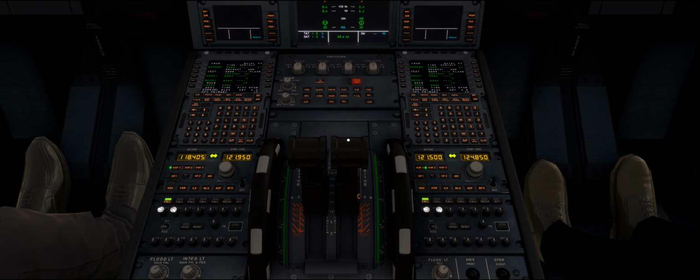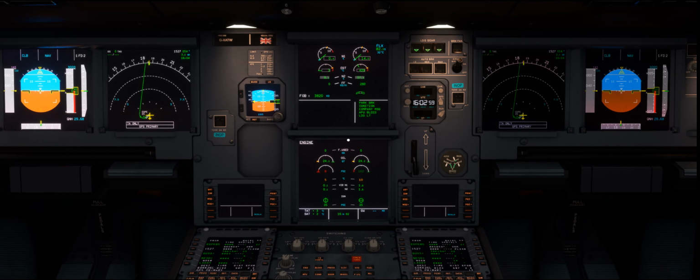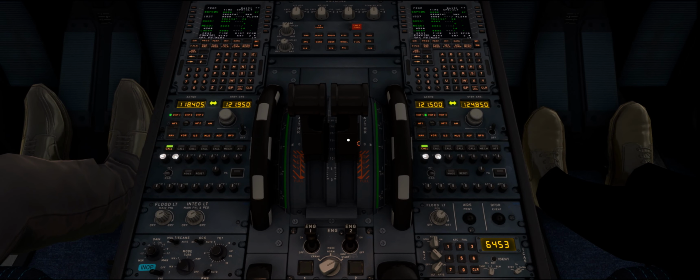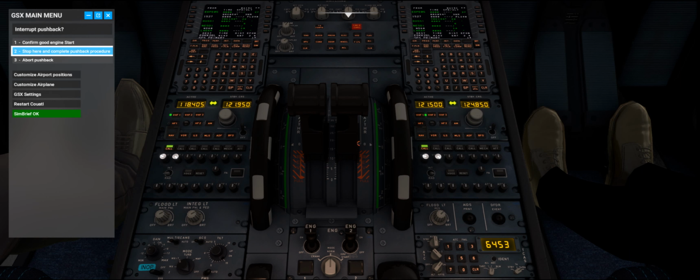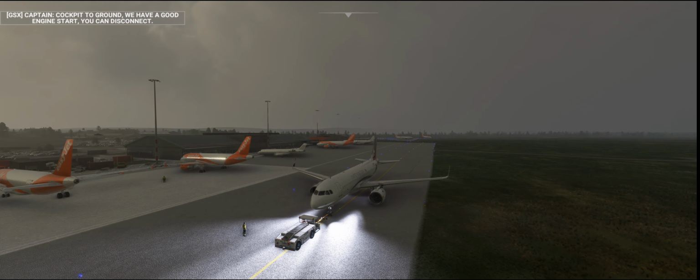Got a good engine start on 1. Now we need a good engine start on 2. We have a reasonably good start on number 1. We turn that off. And we'll contact the ground and tell them we have a good engine start. Cockpit to ground. We have a good engine start. You can disconnect.